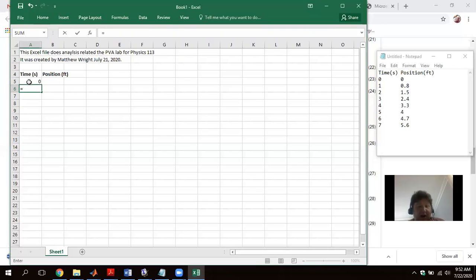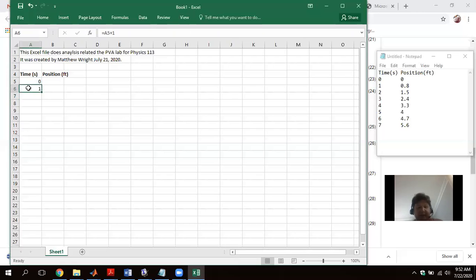I can click on the A5 cell, and then I can do some arithmetic. So I put +1. That's going to take the information in A5, add 1 to it, and put that information into the A6 cell. So 0 + 1 is 1.